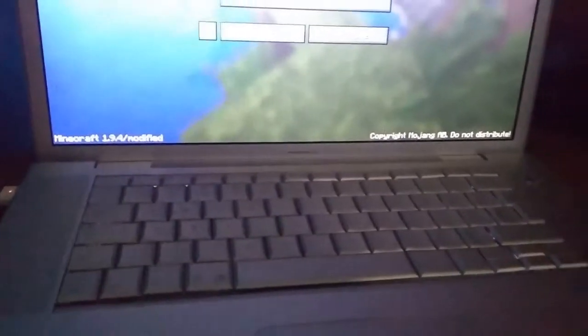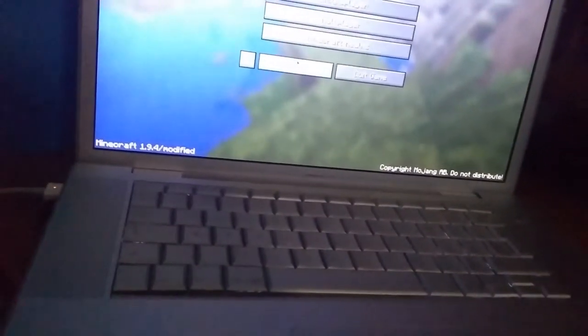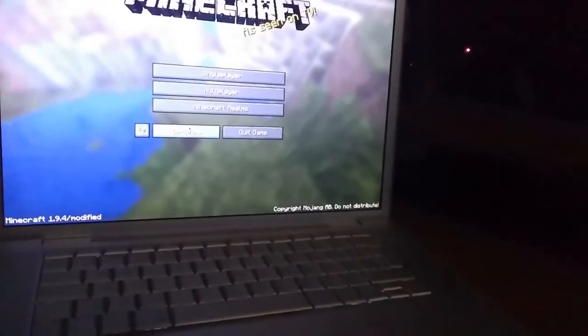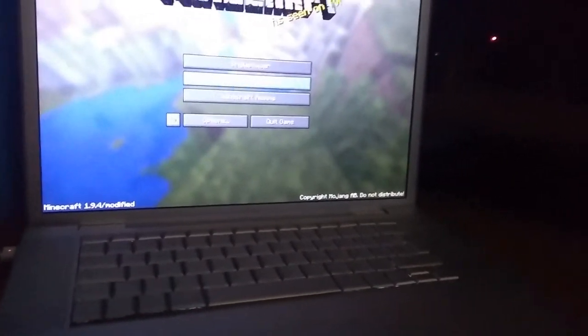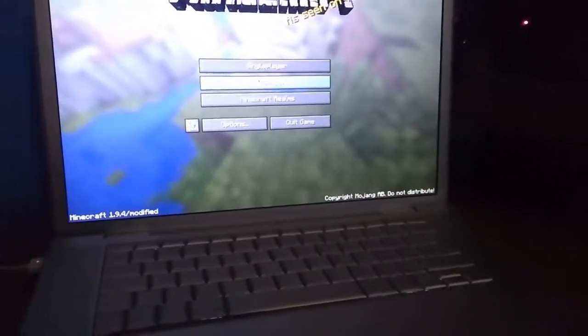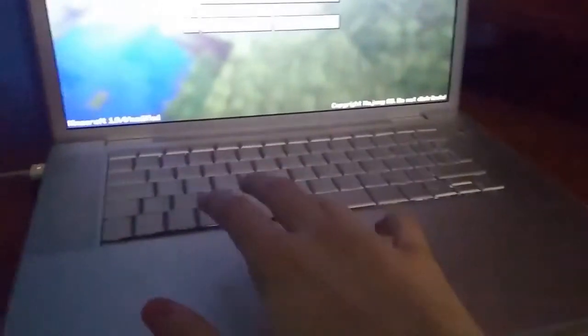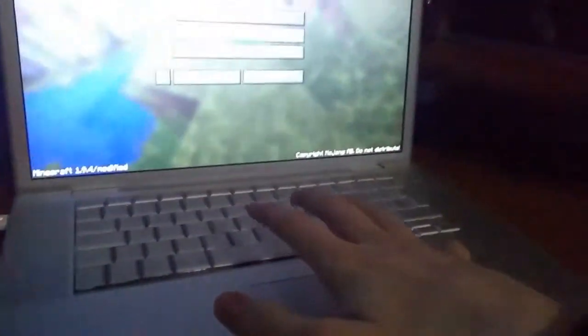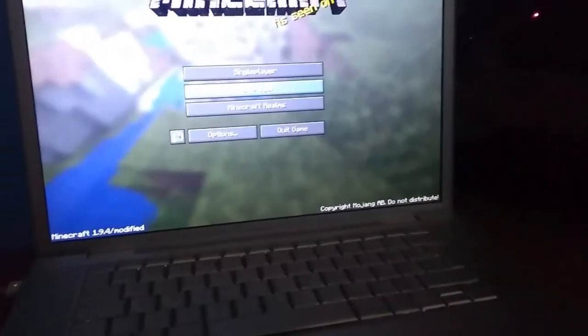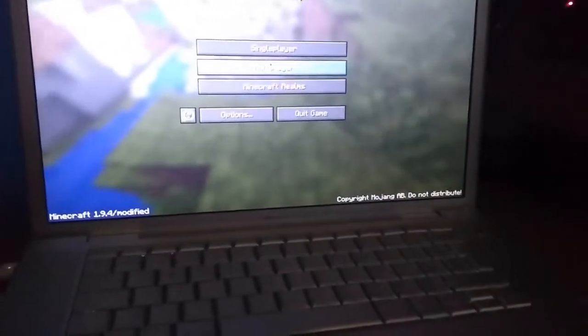So we're running Minecraft 1.9.4, which is using OptiFine. This is the last version of Minecraft that I played on it that's stable. We can upgrade this thing to 6 gigabytes of RAM. I might do more modern Minecrafts, but for now this is the best we can do.